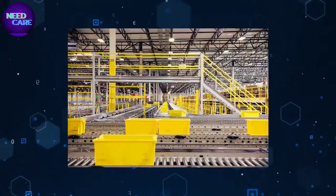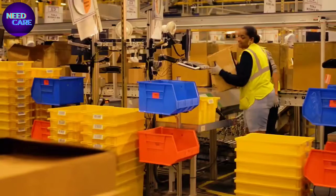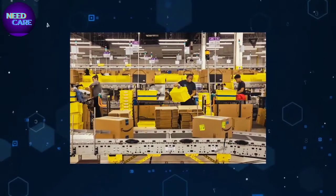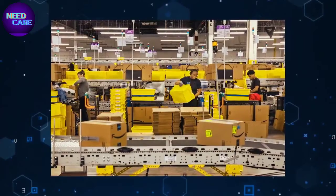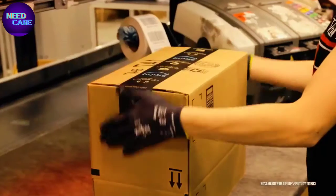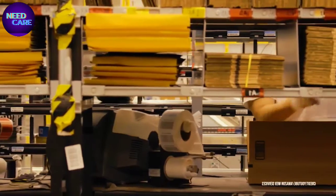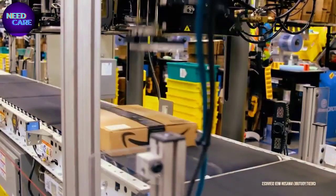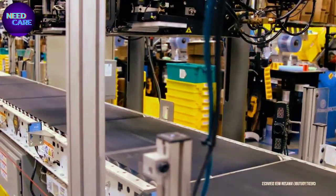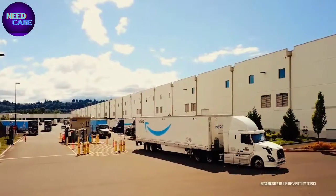It travels on a conveyor system to one of many pre-packaging stations, where workers sort items into small slots on shelves with wheels. Those shelves are then rolled into packing stations, where another worker packages the orders into cardboard boxes. The size of the cardboard box required for the item is also determined by a computer. Once packed, the boxes all head down another belt to get labeled with the mailing address. Sealed and stamped, they're now ready to head down to the final chutes before being loaded onto trucks for delivery.